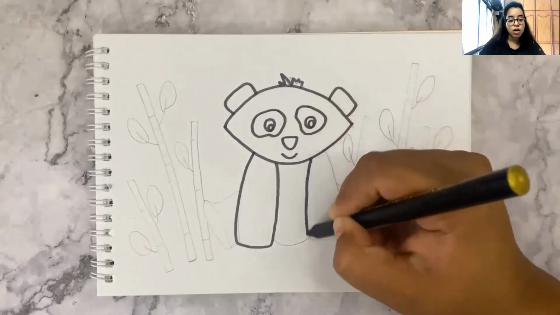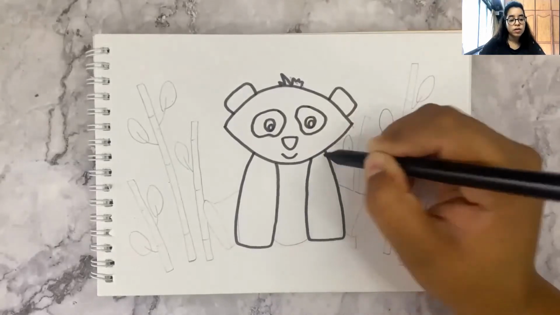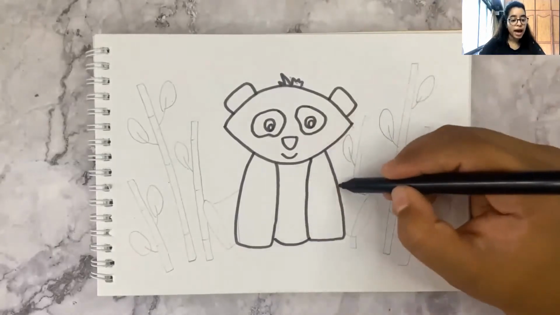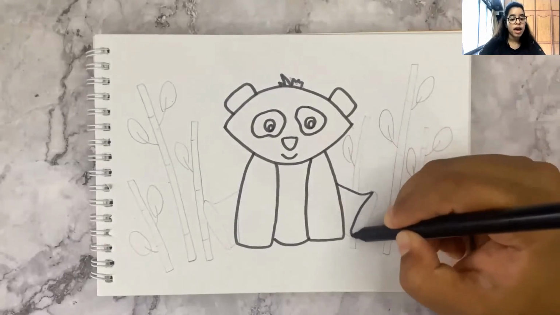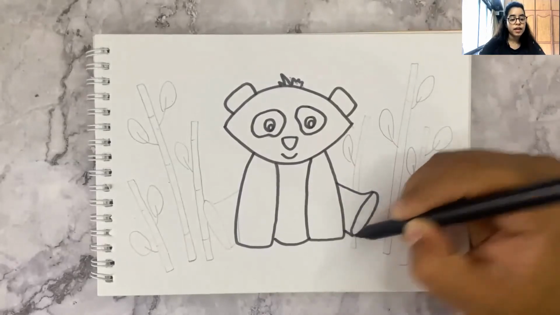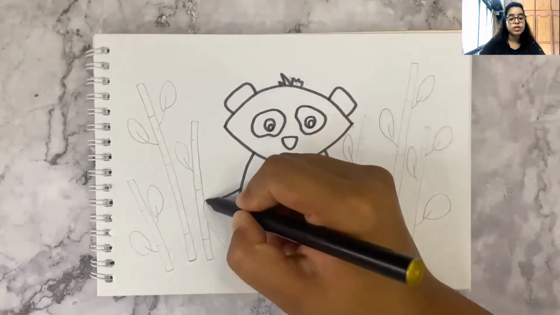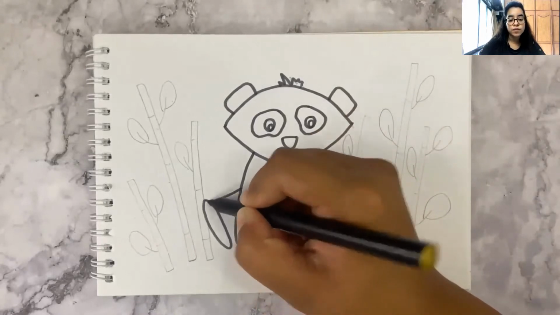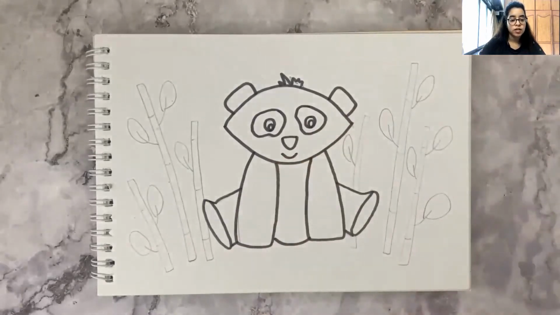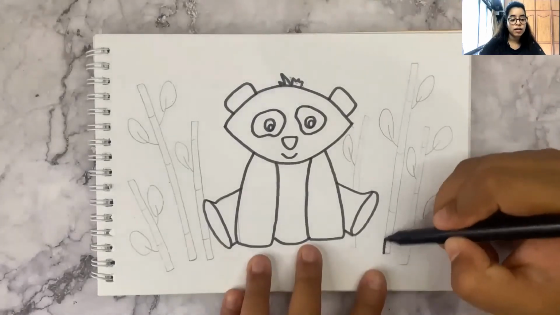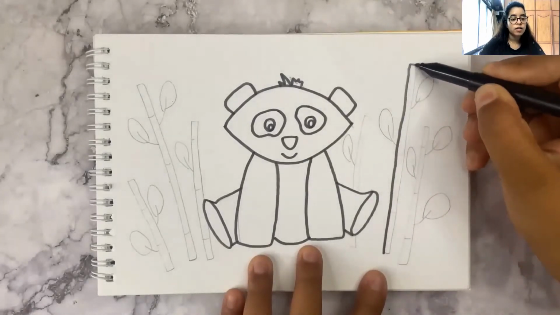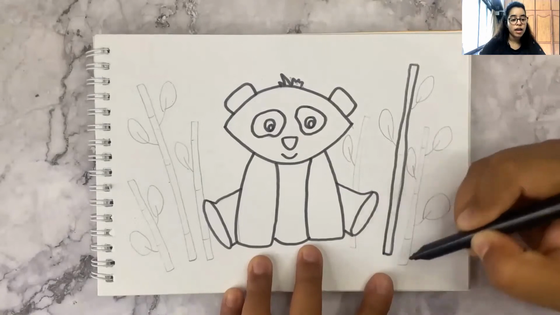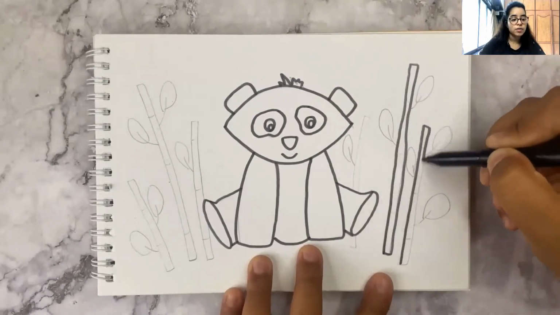And then it's all about giving a good outline with the black sketch pen, and then we are going to dive into our most favorite part. I've just outlined the panda, and then I'll go ahead and outline the sugar cane as well.